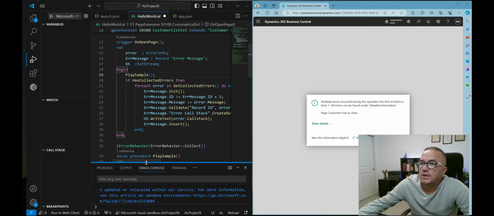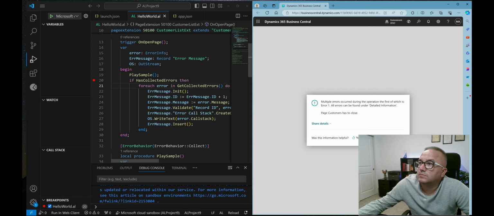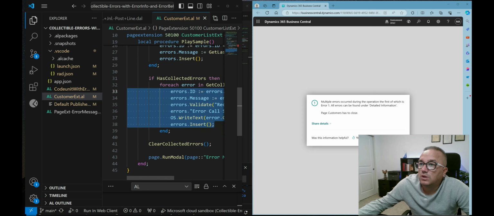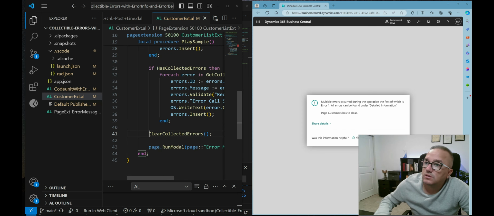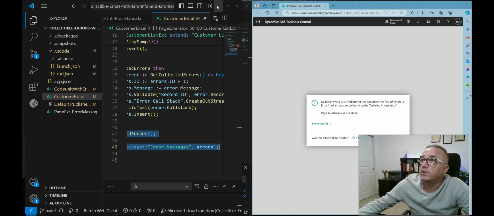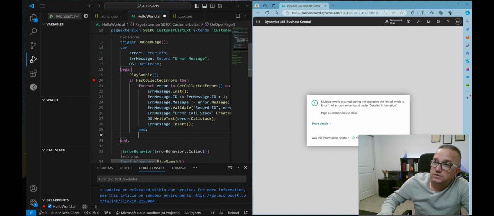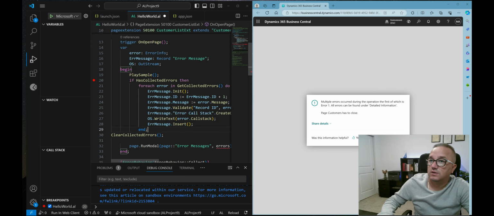And let's see what will happen if we now run this code. We still get the same thing. We haven't done anything with the error message. So what we need to do is we need to get rid of the collected errors first.